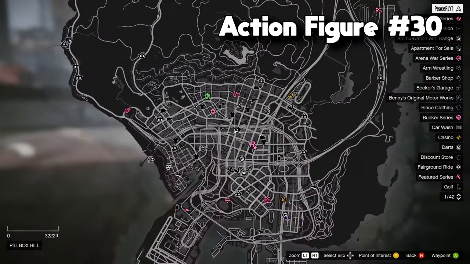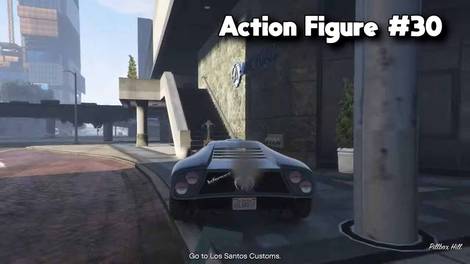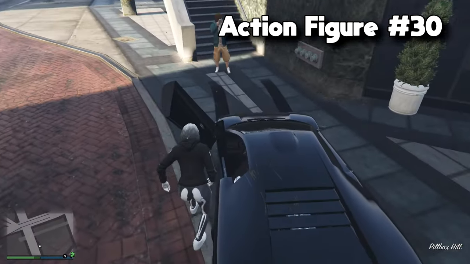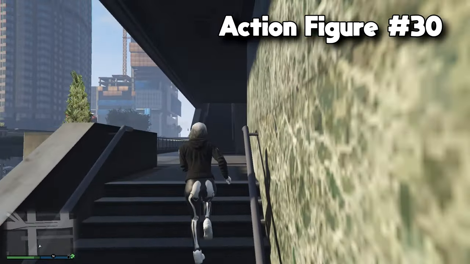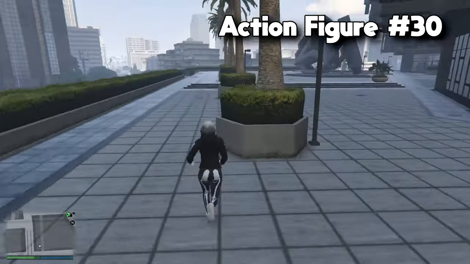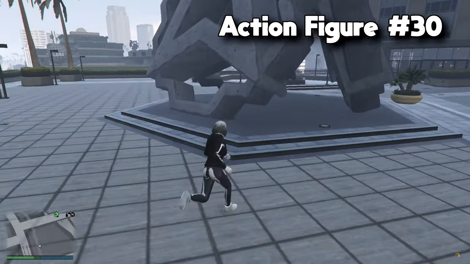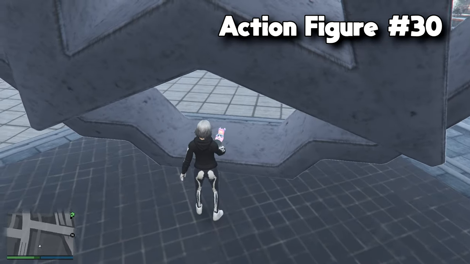All right, now this one is really close to the last one. It's going to be right here on the map, this little area. It's going to be the Arcades building. This one is going to take a little bit to get because unless you have something like a flying vehicle, you're going to have to walk all the way up and just follow where I go. And your next action figure is going to be right in this little thing. It's lying right there.